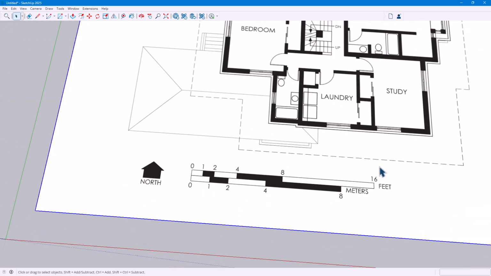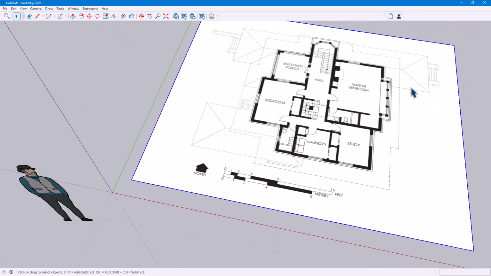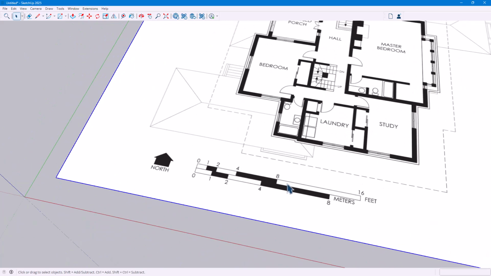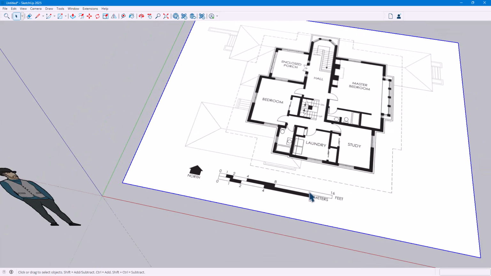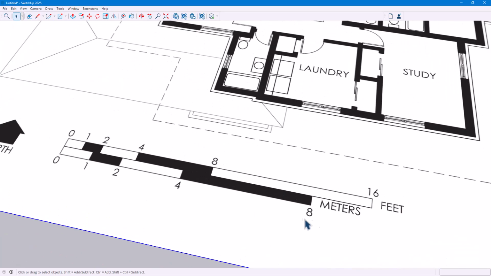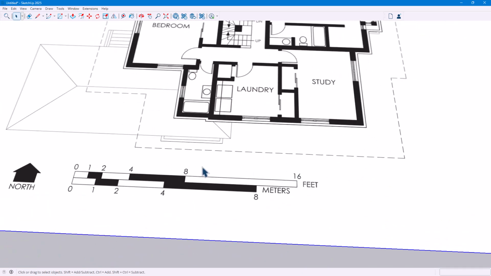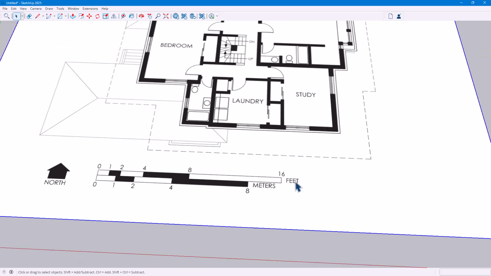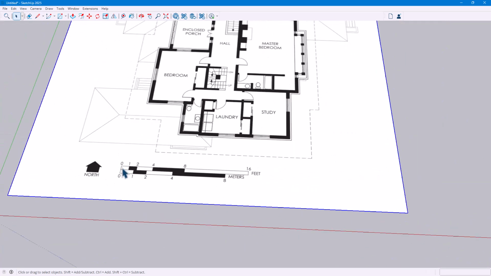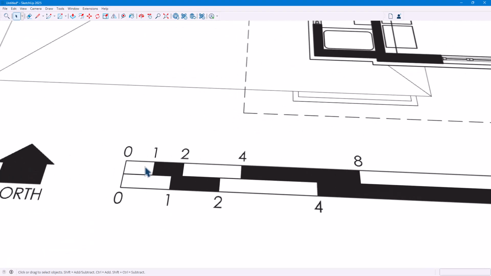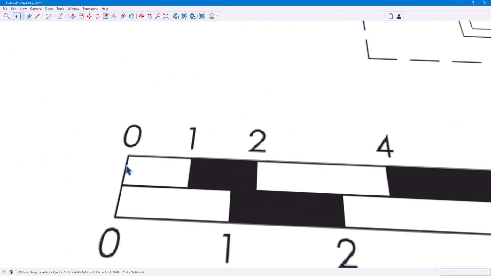They're not as per the standard. So I actually resize this out right here, and as I resize it, the feet that is set right here may not be exactly as it is being shown. To make sure that it is the exact length, here you can see meters and feet. In my case, my software is set for feet, so I'm just going to set it out as feet right here. Now I want to make sure that this section right here is exactly 1 feet.